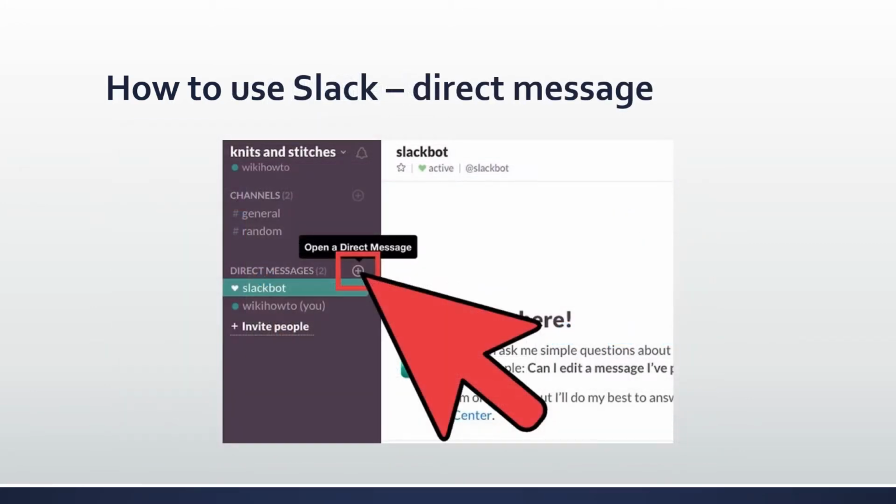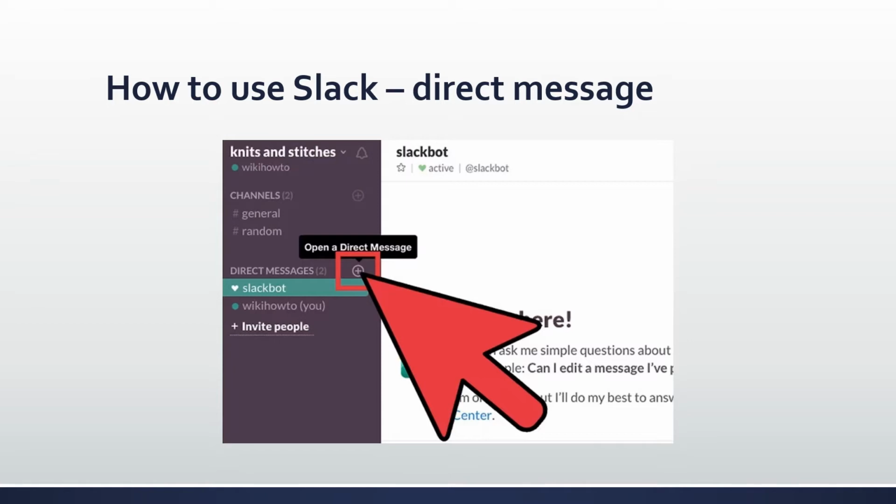Now, how to use Slack for different things. First, direct messages. This is pretty easy. Just like on any other social media, they have DMs here in Slack as well. So you create a channel and you invite the others like you did in the last step. And then you're setting whether your channel will be public or private. This is like creating a group in Slack. And then within the channel or group, you'll be able to read and respond to messages within your channel.